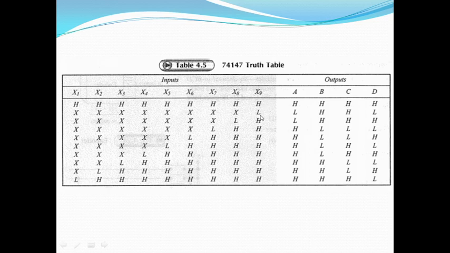When X9 is high, the highest order input is X8. So whatever the other inputs may be, either low or high, it gives priority to X8, and corresponding to X8, it will give the encoded output, the complement of the BCD of X8. That is L, H, H, H. And similarly, up to the last one, you can see that it gives the lowest priority to X1 and the highest priority to X9.